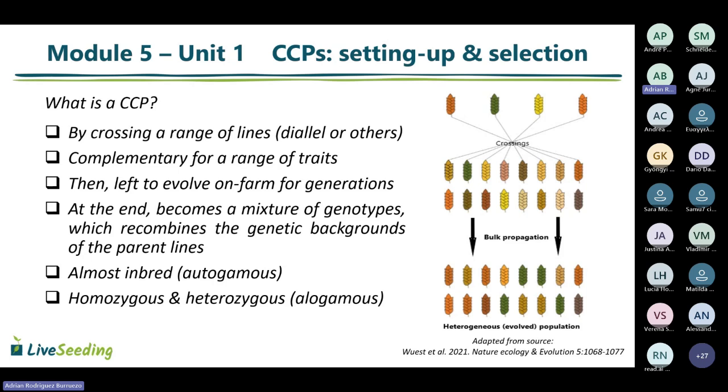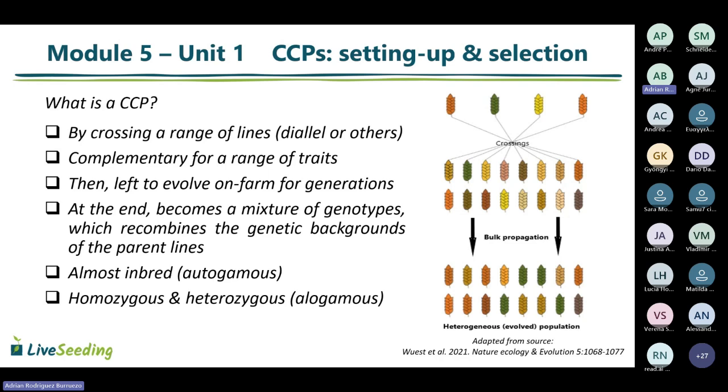At the end of this process, for several generations, you will have a mixture of genotypes, and we could call it a population variety, which recombines the genetic backgrounds, the genetic factors of the founder parent lines, as you can see in the scheme.